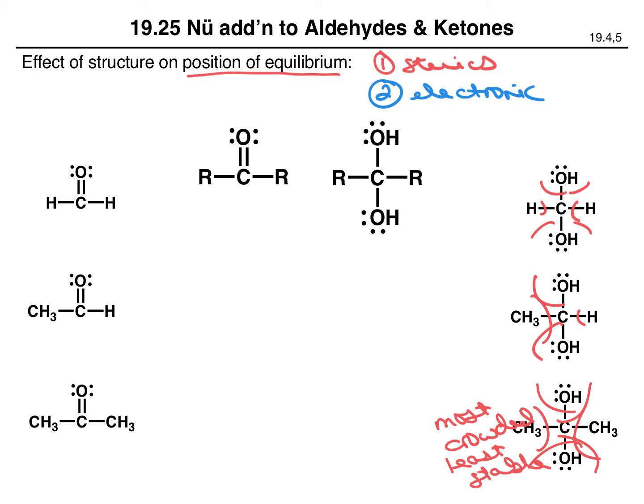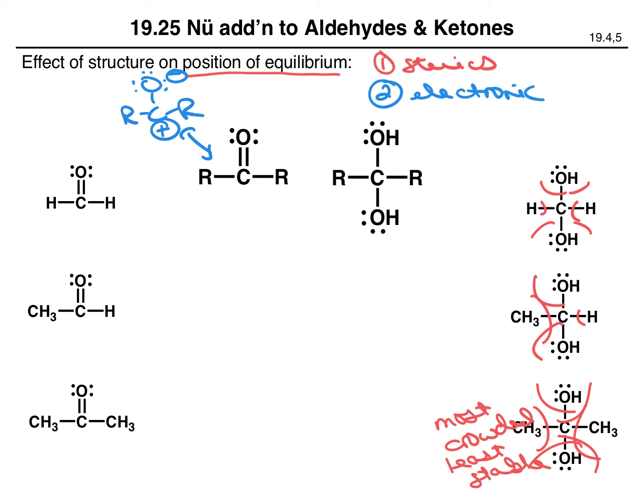So as we're thinking about electronics, we're thinking about how the oxygen is pulling away electron density from the carbon, and then the carbon tries to pull electron density from whatever it is next to. The inductive effect is going to be kind of similar between our starting material and our product. But in the case of our starting material, we can also draw another resonance structure that looks like this. So we also have resonance effect playing a big role.